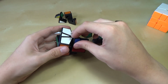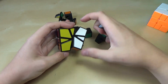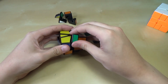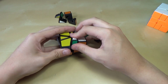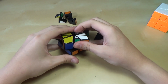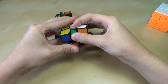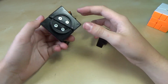And then these two opposite pieces are going to be the most tricky. You're just going to put in one of them, and then you're going to move it around to the other side. And while it's still like this, you're going to hold this piece in place so it doesn't pop out, and very carefully try and insert this piece. And as long as you're holding this piece in the back and you're putting this in very carefully with as little movement as possible, you see this one's popping out. Eventually, you should be able to get both of them to stay in at the same time. There we go. And just snapped in, and we're done.